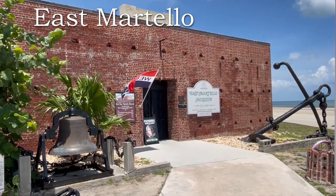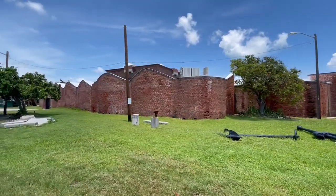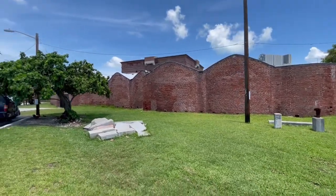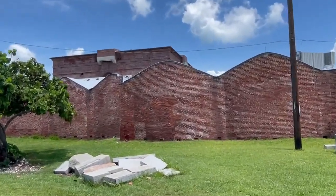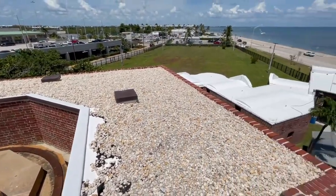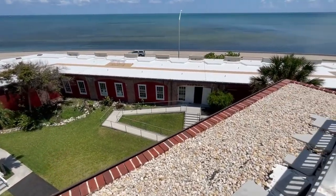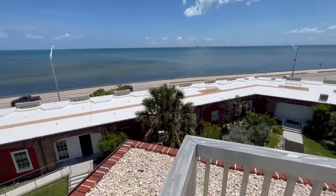Much like its sister to the west, East Martello Tower construction began during the Civil War but was also never completed. Its thick walls were designed to withstand intense offshore bombardment, but the development of exploding shells made the tower's defenses obsolete. The fortress never saw action of any kind, and today the citadel houses an expansive collection of Key West artifacts, historic documents, and military hardware. The central tower of East Martello is still intact and offers a prime observation point to the Atlantic coast. The fort is considered the best example in the United States of the Martello era of fortress design, depicting round structures up to 40 feet with thick masonry walls.